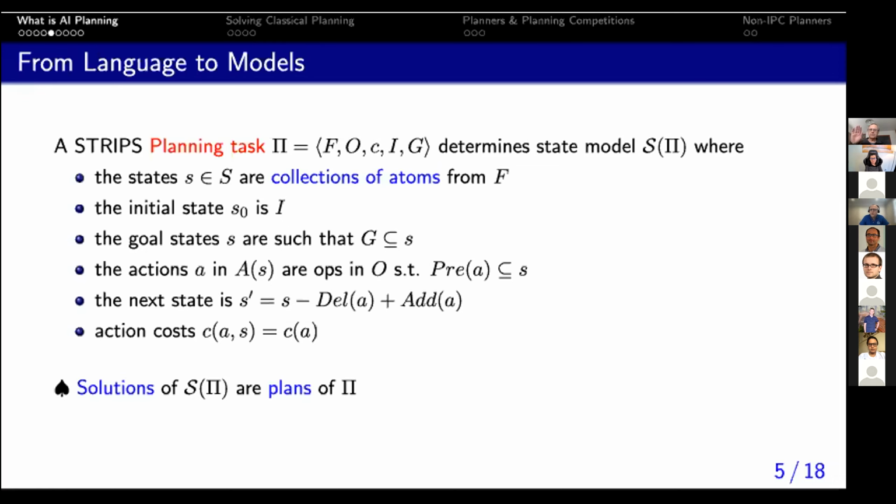When you say learning the models, are you talking about learning action models, or are you talking about learning heuristics? So when I talk about learning models, I talk about learning action models, yes. But there might also be cases where you know the lifted action models, but you don't know the actual instances. So you don't know the objects, you don't know the static predicates that will tell you which grounded actions are actually relevant to this task, right?